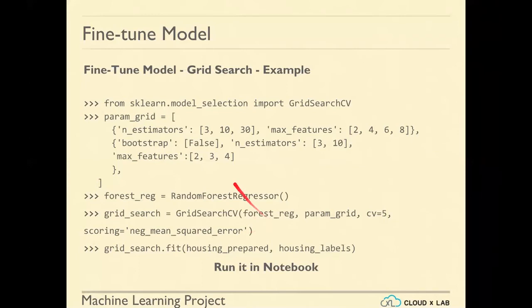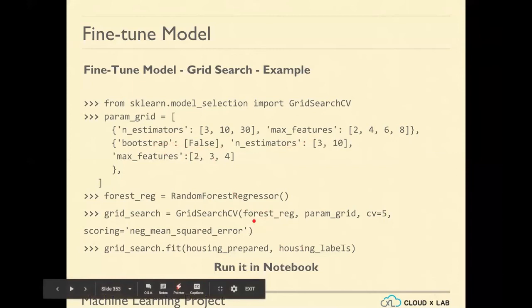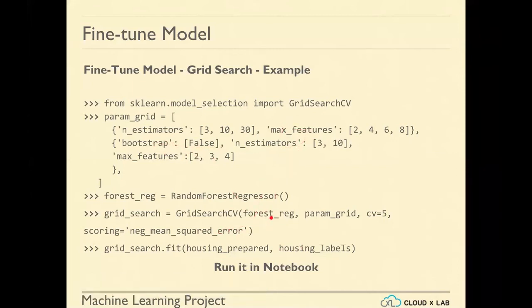This random forest regressor takes many arguments such as number of estimators, max features, bootstrap true or false, and so on. These are the arguments of the forest regressor. When we do the forest regression initialization, we could provide these arguments, not features. These are the arguments that we provide when we call fit or when we initialize it.